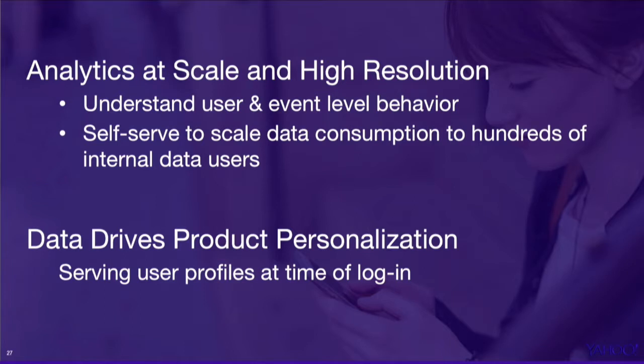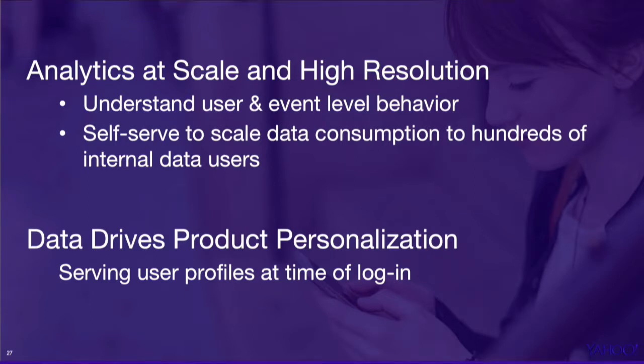So the overall need that we felt was to do analytics at scale and at high resolution, so that we can understand our users, ideally one user and one event at a time. The other aspect of the scale is that when we have so much data and the complexity that comes with it, data consumption, especially by people, can become a problem. Therefore, the system has to be self-serve.